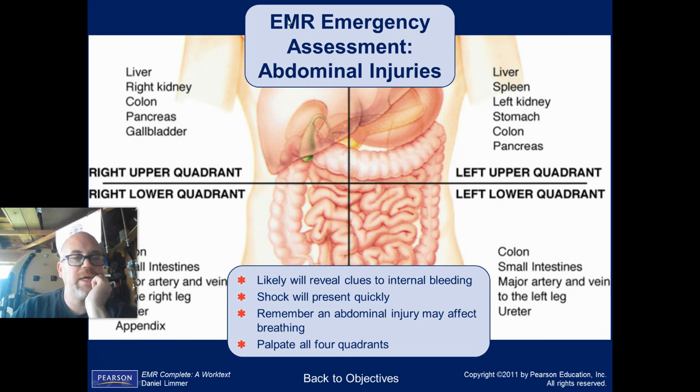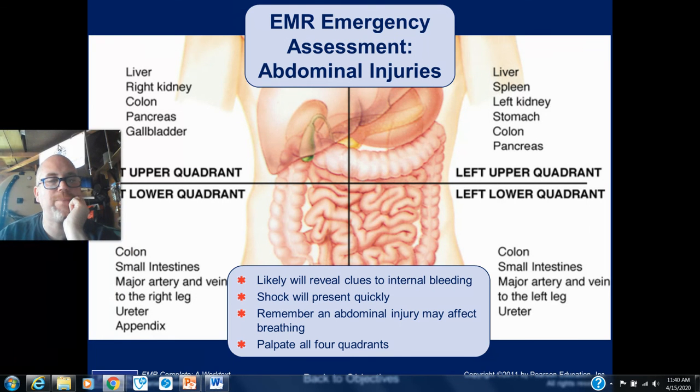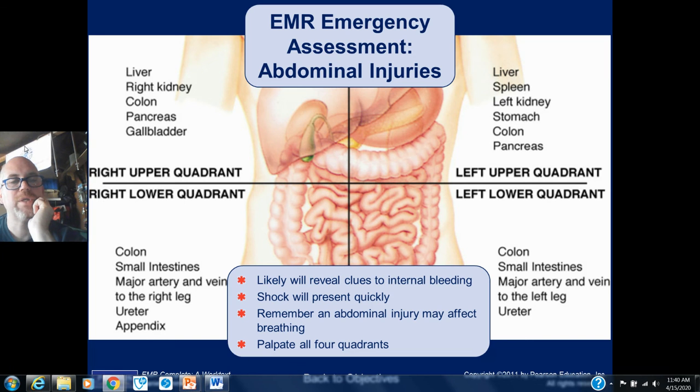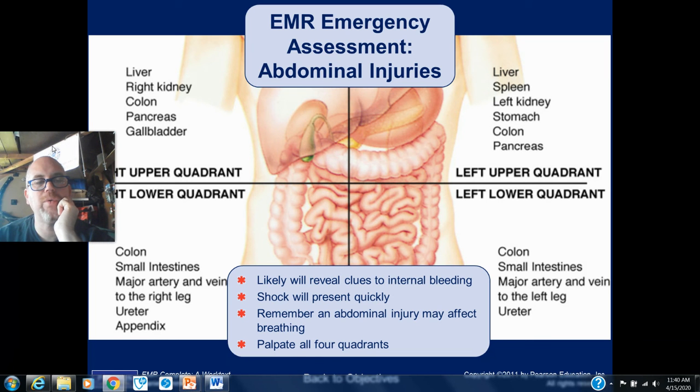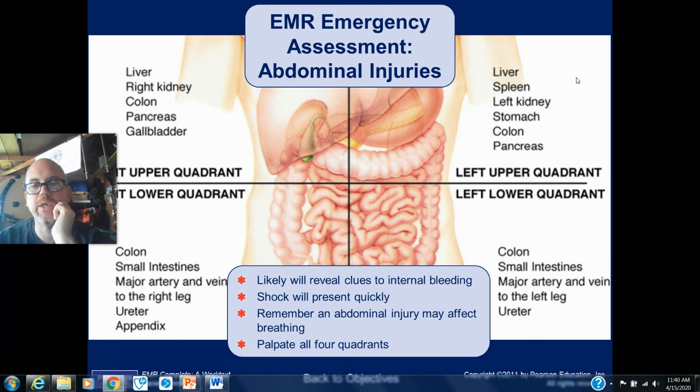So here's what we did a while back. You guys had the opportunity to do this. I'm going to move myself over. You see the right upper quadrant, right lower quadrant, left upper quadrant, left lower quadrant, all the organs associated in those areas. These are the areas where we're likely to receive injury. How can we identify, are we looking at internal bleeding, or is there some other injury that could be causing problems? Again, upper two quadrants carry our actual blood-filled organs.